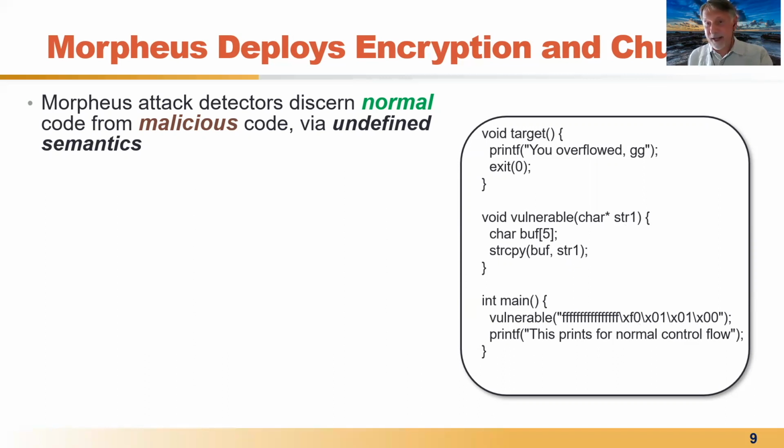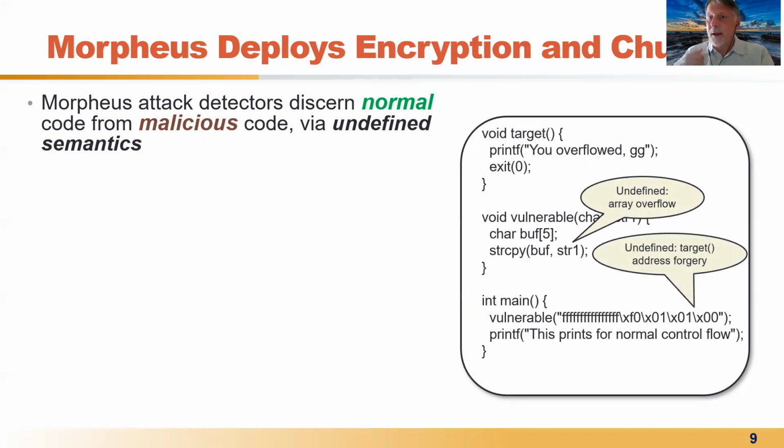And you can see there are 3 undefined semantics here. Going past the end of an array: undefined in C, undefined in C++. Putting a pointer into a string: completely undefined. That's pointer forgery. A pointer is defined by taking the address of an object. Even the representation of a pointer is not defined. And then finally, the manipulation of a return address. The return address isn't even defined. There's no return address in the definition of a language. Functions just return. We don't know how they return. So the manipulation of a return address, other than by the instructions created by the compiler, is absolutely an undefined semantic.